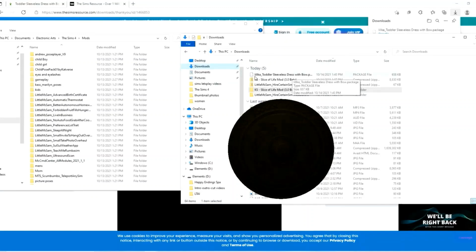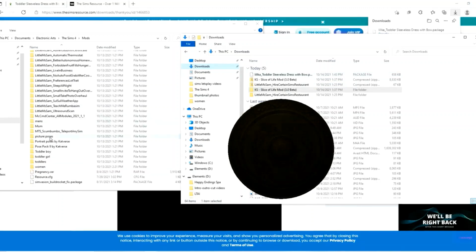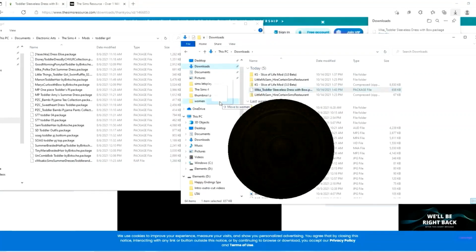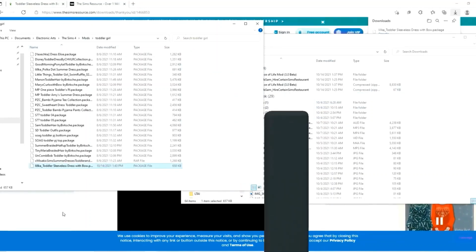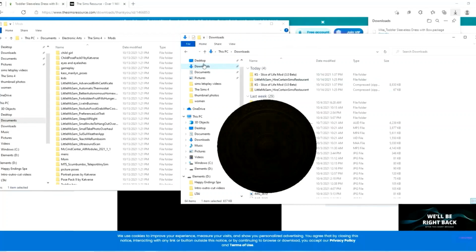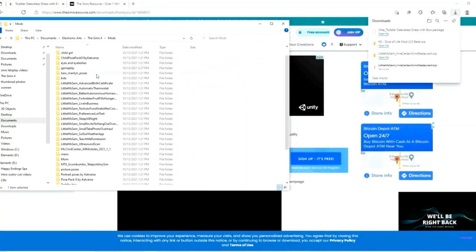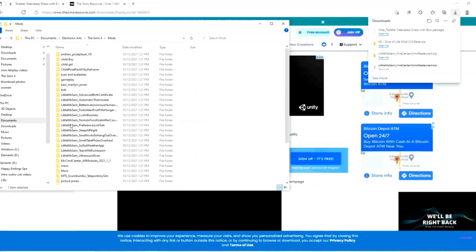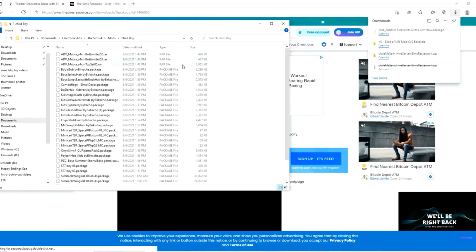this one, this dress is not in a folder, as you can see. It's just a document. So that means it can go in a folder. And I have folders for pretty much everything. But because it's not in a folder, I could take this dress, open up my toddler girl folder, and drop it in there. Now, you don't have to have different folders like I do. If it comes in a folder, like MC Command Center comes in a folder, I just move the folder over. If it is just a document like that dress was, I already moved it so I can't show it again, then yes, I'll put it in a folder. It just makes it a lot easier for me, because if I didn't have all these folders, this page would be huge.